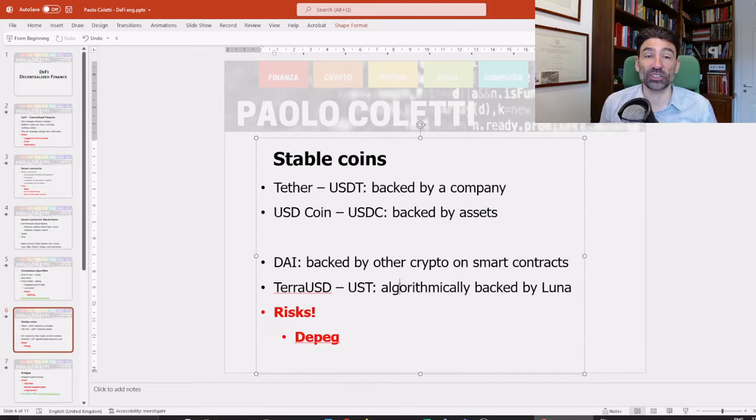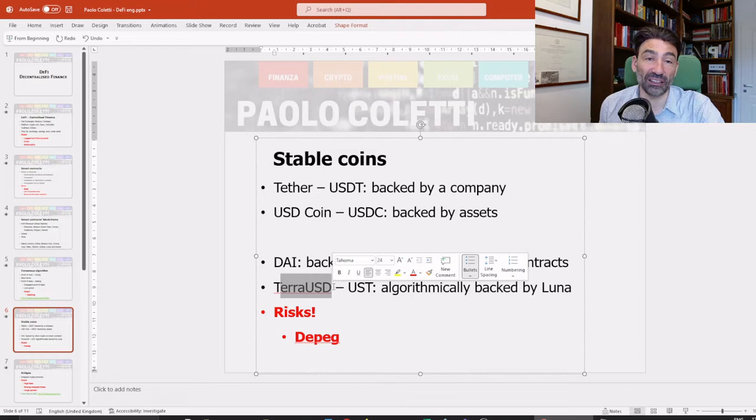So Luna absorbs the volatility of Terra USD thanks to this smart contract, which does exactly the same thing that the DAI smart contract does, with the big advantage that here it will never run out of money, because Luna is created automatically by the smart contract, which is inside the blockchain and not on the blockchain, so it has the ability to create money out of thin air.